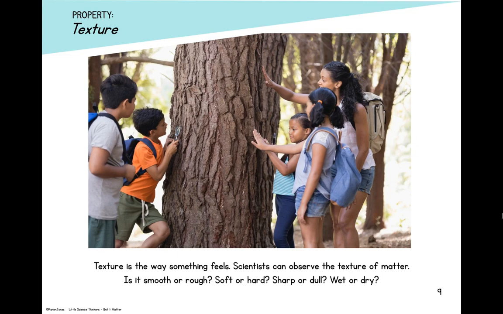Scientists can observe the texture of matter. Is it smooth or rough? Is it soft or hard? Is it sharp or dull? Is it wet or dry? Okay, think about something around you. Touch the table that you're sitting by. What does that table feel like? My table is smooth, it's hard, okay, and it's dry, thank goodness.